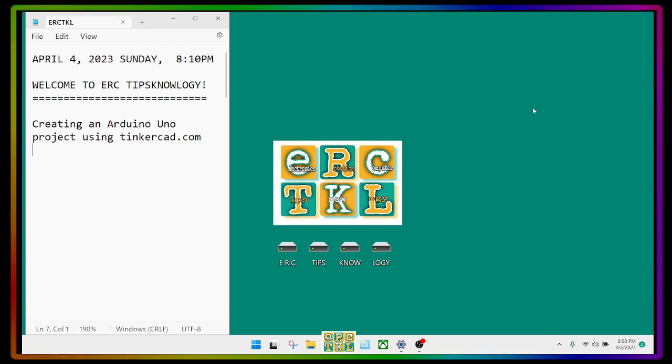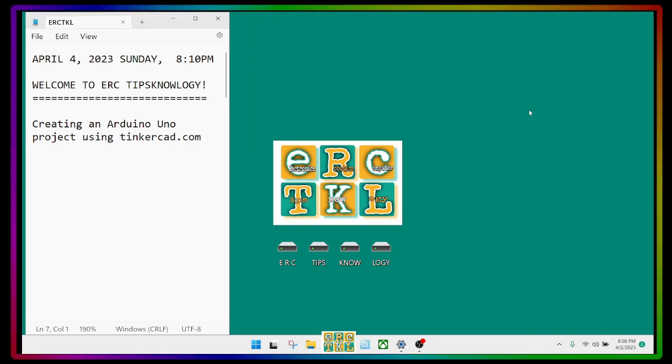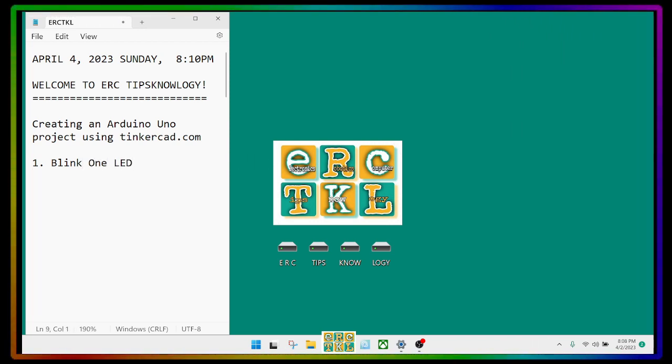In this video, we will continue to make another example using Arduino Uno. We will be creating another project to simulate how traffic lights for four roads work. In the previous video, I gave an example on how to blink one LED, and then another example on how to blink four LEDs.